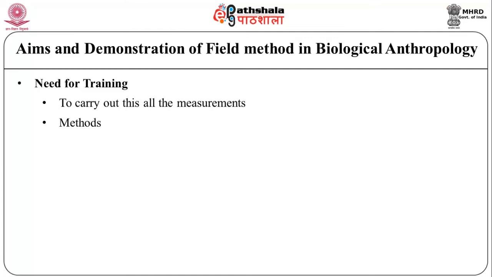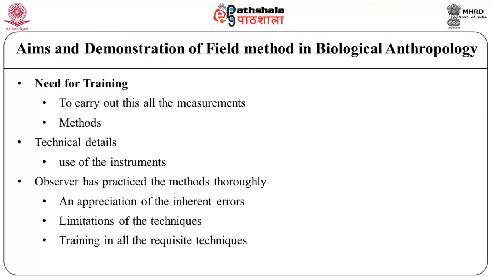The next is need for training. Trained personnel are required to carry out all these measurements. The methods, even where these are described in great detail, demand a thorough acquaintance with their underlying principle as well as the technical details and use of instruments. Even the simple techniques such as those of anthropometry and anthroposcopy cannot give reliable results unless the observer has practiced the methods thoroughly and has an appreciation of the inherent errors and limitations of the techniques.